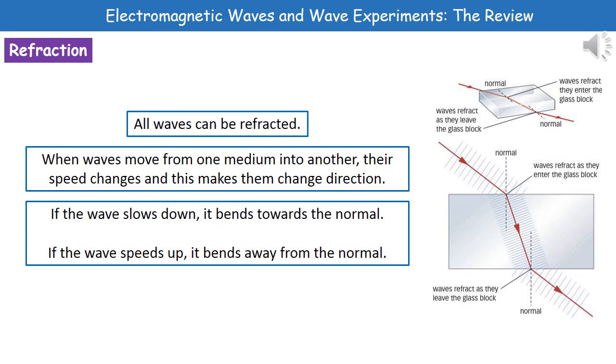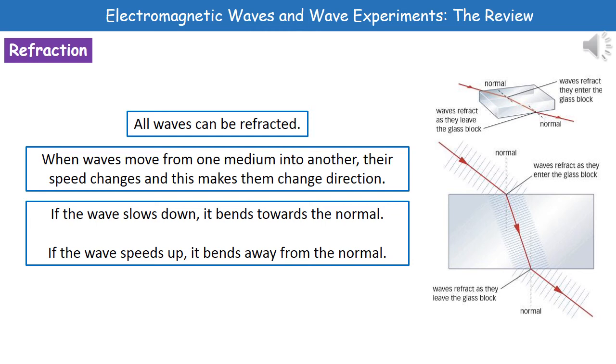It's kind of like if you're walking along the beach and then one of your legs ends up in the sea, that leg's harder to move. So if you were to try walking in a line with a whole group of people, the ones on that side that are in the sea would be slowing down and you'd all start bending. Now the rest of the wave then enters, and that means it travels at the same speed right the way through our glass block.